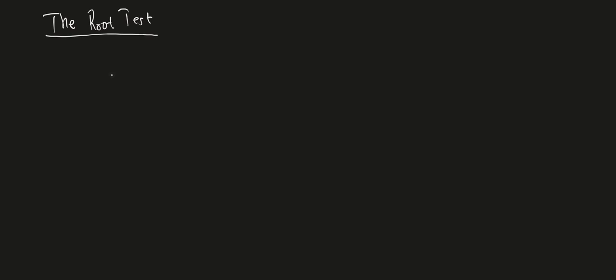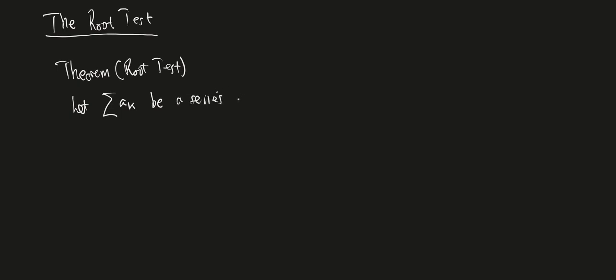Fortunately, no proof. Just want to make sure that we can focus on understanding what the theorem says and how we apply it. So let's go ahead and state our theorem for the root test. It says, let the summation, our infinite series, be a series with positive terms. So that means all our a sub k's are positive.